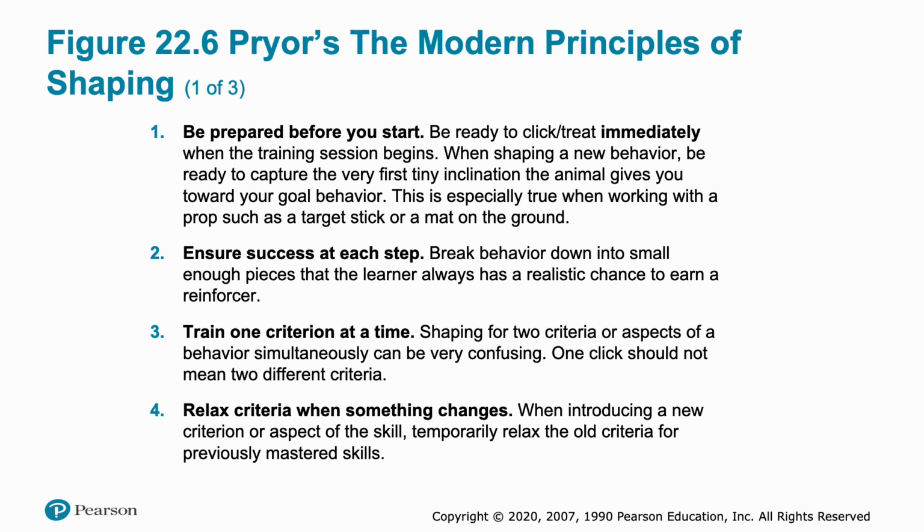So whenever necessary, we want to relax criteria so that we're making sure that whatever we're working on is still achievable for that learner. Because something that can be very detrimental to a shaping protocol would be to advance to a step that's too difficult for that learner, because then they're not going to contact reinforcement. Instead, they're going to be contacting extinction. And we don't want to extinguish all the progress that we've made, right? There have been several successive approximations to get us to where we are.